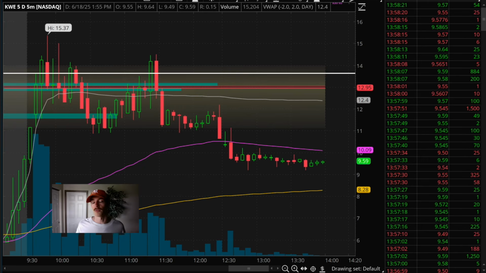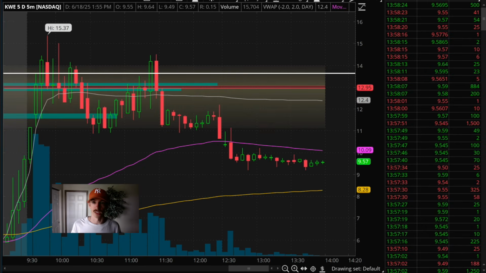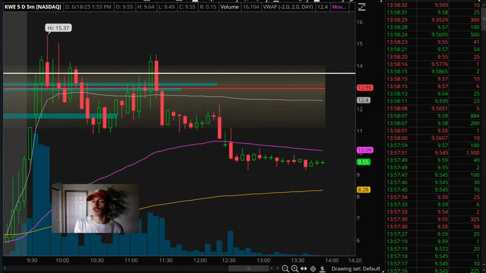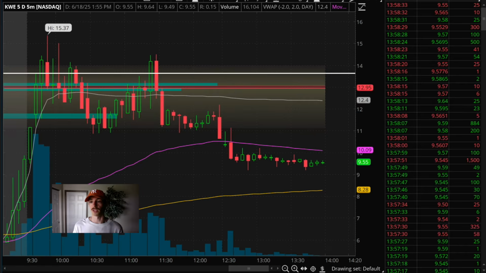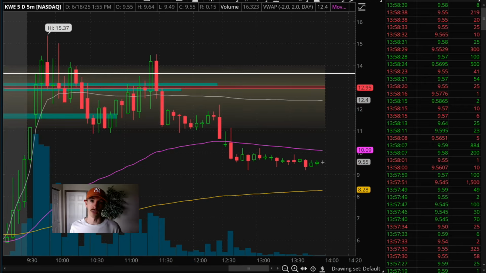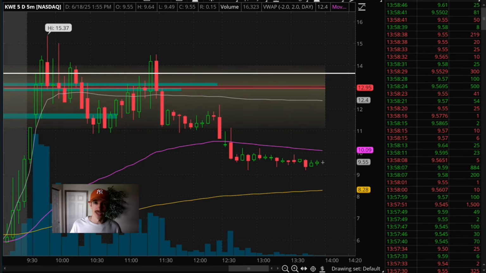Now, all of that being said, of course, everyone has their own trading preferences and their own trading goals. So generally speaking, when it comes to time frame selection, the type of trading that you're doing, whether it be based on your preference or whether it be based on strategy, should kind of go hand in hand with the time frame that you're using. And this goes for any stock, any ETF.